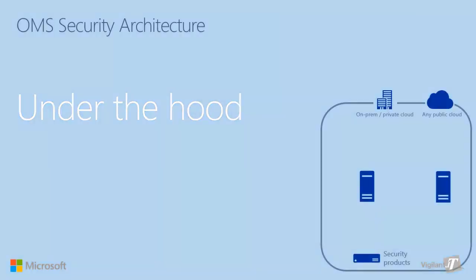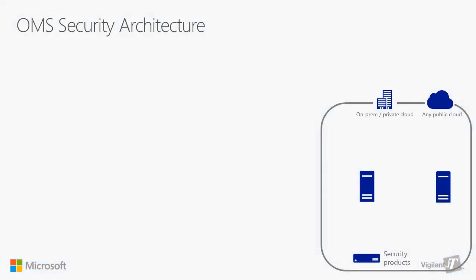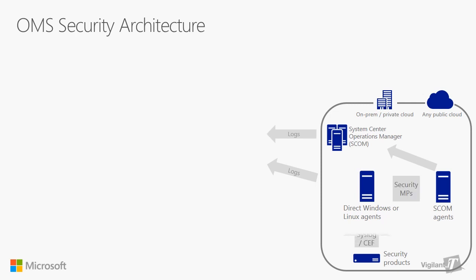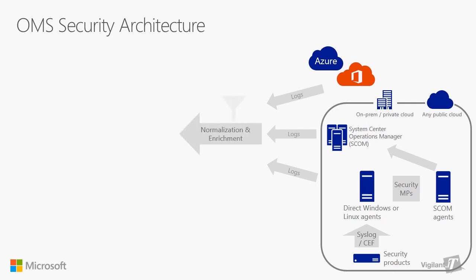Let's take a look at Operations Management Suite under the hood, the architecture of OMS. We start with the on-premises environment or any public cloud. The OMS agent is installed on any computer, physical or virtual, Windows or Linux. Logs come from either direct agents, an existing SCOM server on premises, Azure or Office 365. Everybody's data is then normalized by some extremely powerful servers. Currently the data is up to about 20 petabytes. Data is being enriched to suit the various OMS solutions that are active on the current OMS workspace.